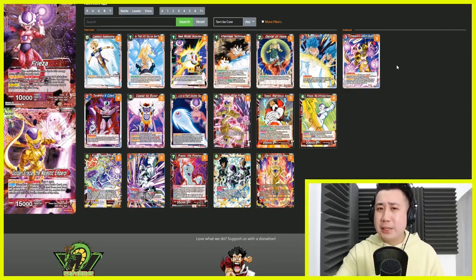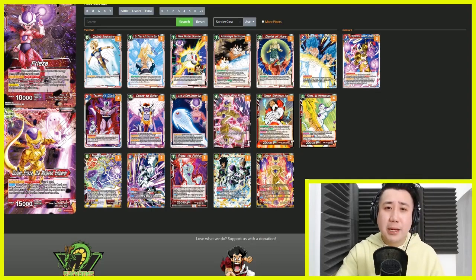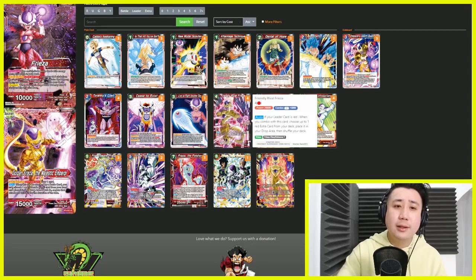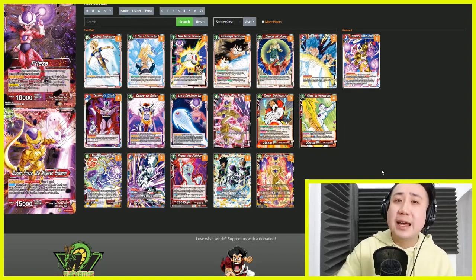Also, Senzu Bean. Try to fit Senzu Bean inside. I'm trying to find how I can do it. Maybe I reduce this one by 1, and I have to reduce something. So I have to find the slot to put in at least 3 Senzu Bean inside. All right, so that is my deck profile.